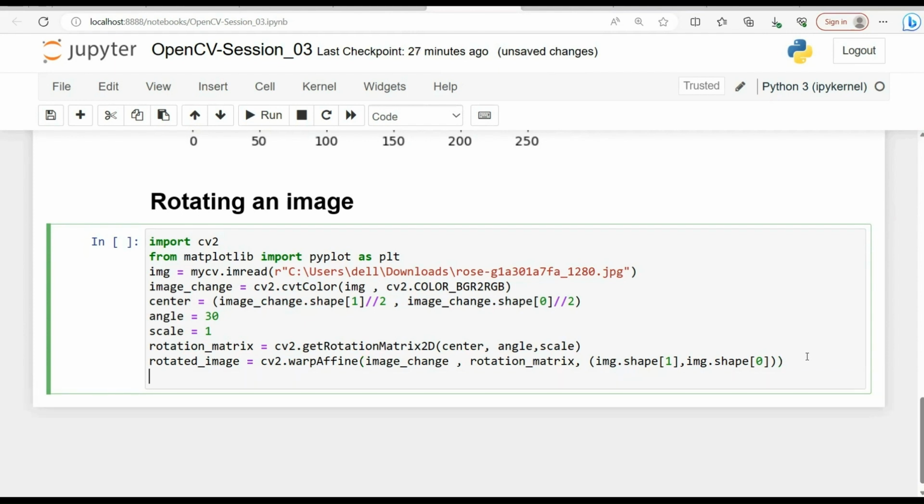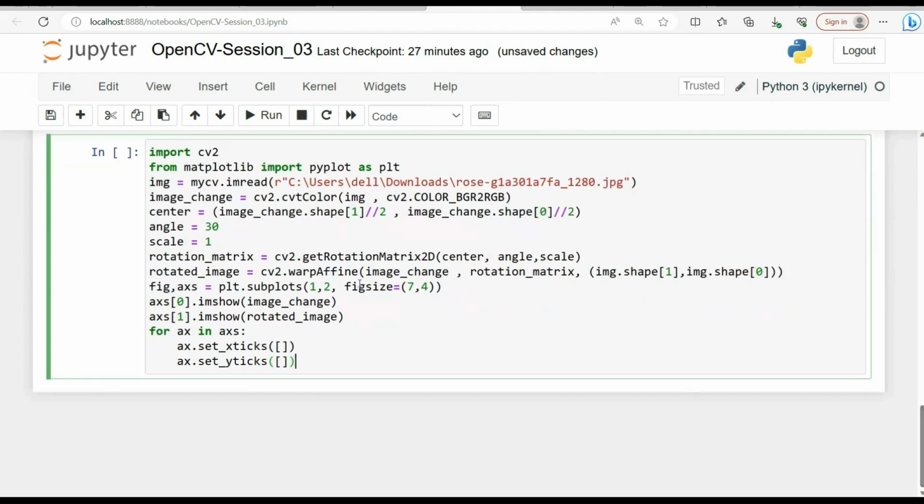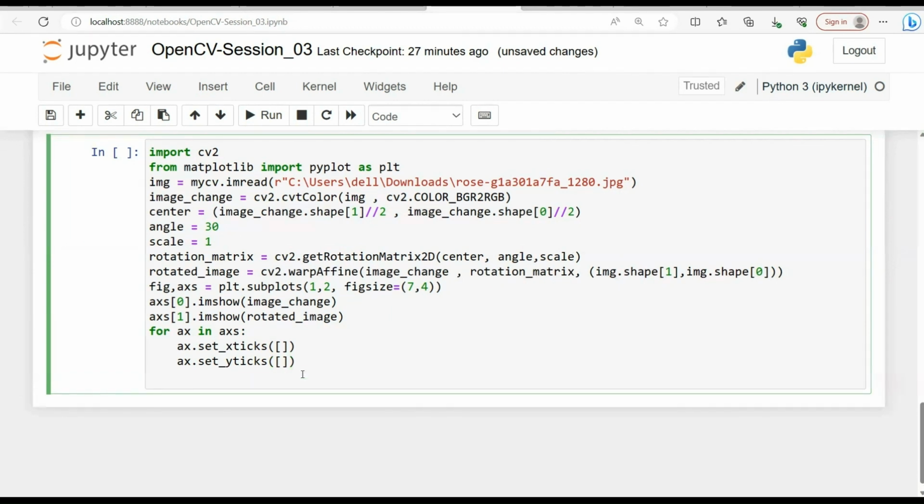We have to set the subplots using matplotlib. For this, we are going to use plt.subplots like this. Here we are going to show the dimension as a reference. After this, imshow equal to image change. This is the original image and this is the rotated image, or the output image which we want to see.